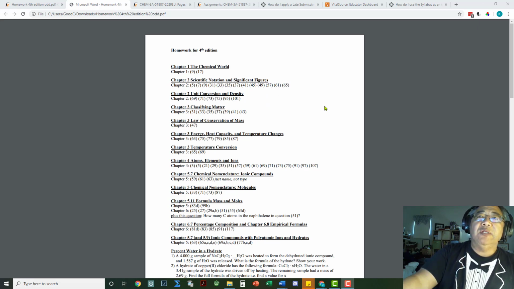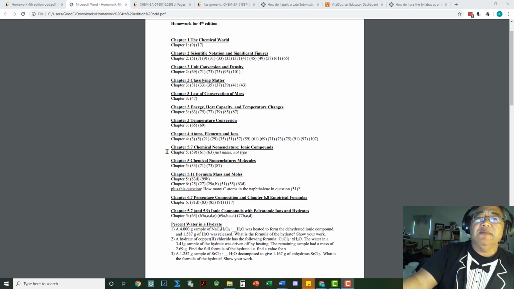material between chapters. And so chapter 3, which will be due on Thursday, is actually 4 sections. It's actually probably fewer problems because there's hardly any in this one. But yeah, these are a bunch of different theories and calculations and stuff that are in here. And then chapter 4 is just this one line, atoms, elements, and ions, that was all grouped together. And chapter 5 will be like this.